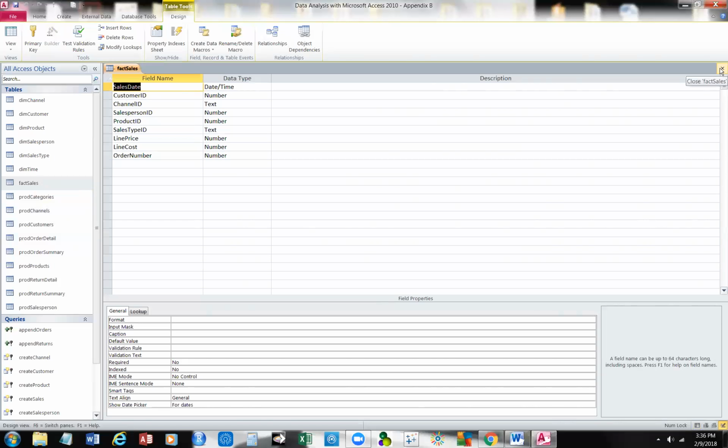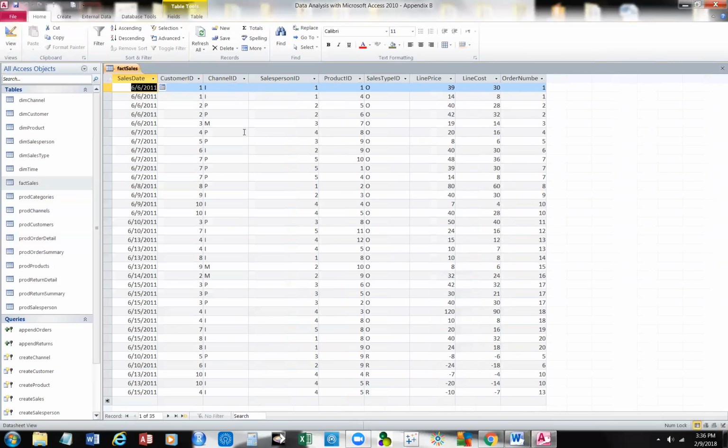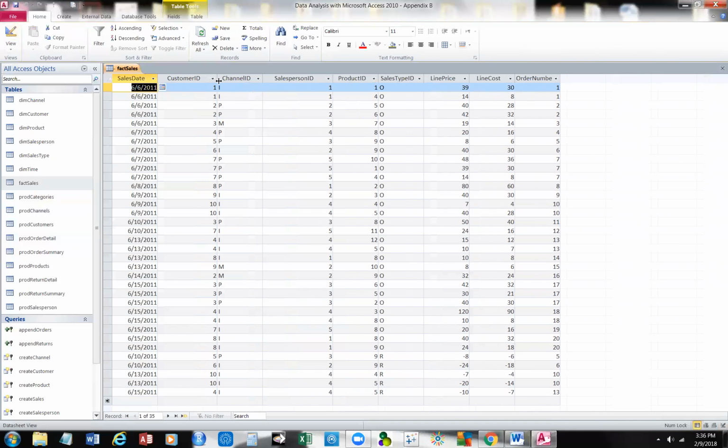So we have a fact sales table that has the sales date, the ID of the customer, the channel ID, the salesperson. All of these codes and keys, and it provides us that fact sales. Now that we have the order numbers here, sales dates, etc. Now, if I wanted to, these data lend themselves primarily to a fairly low level of analysis because I'm really looking at categories here and the dates.